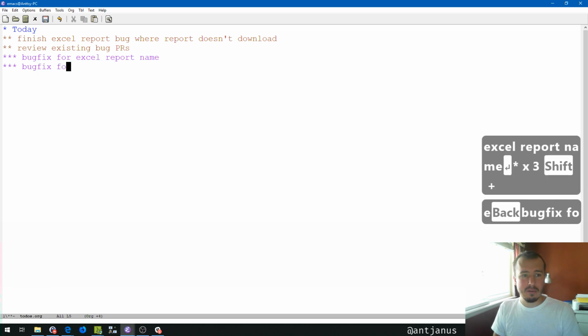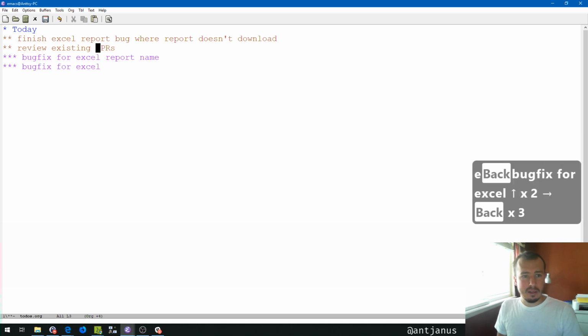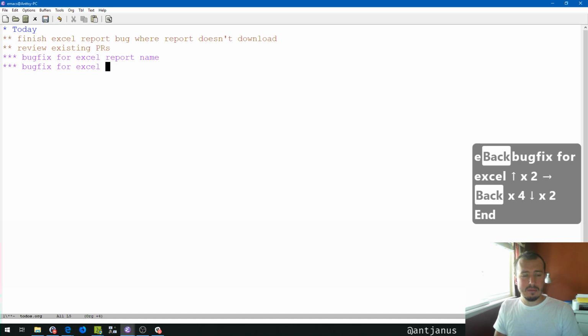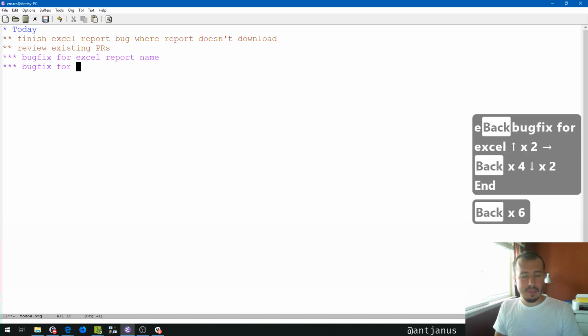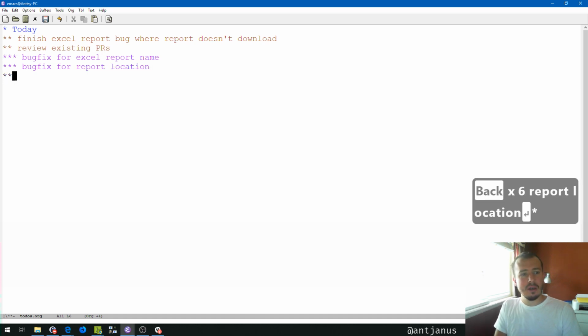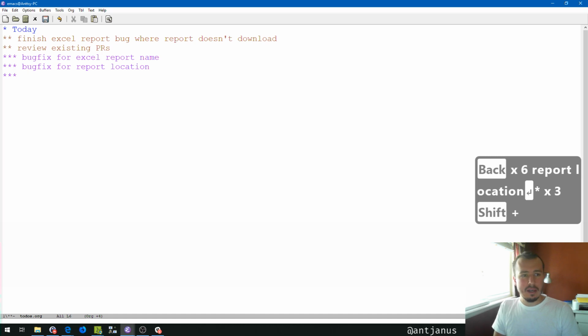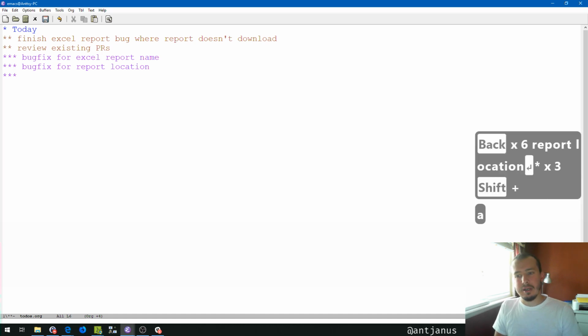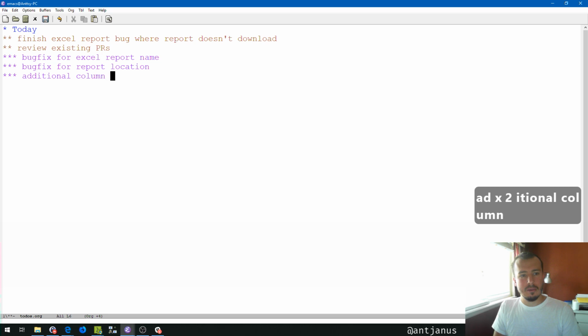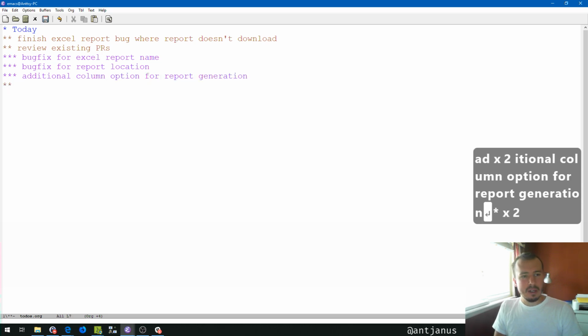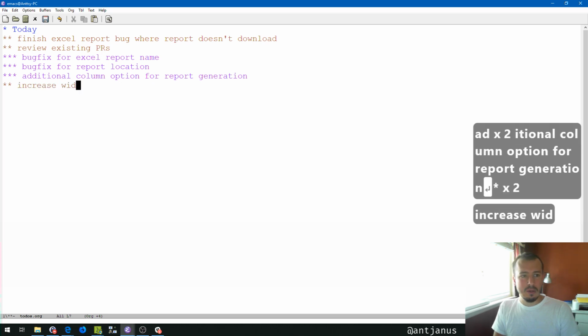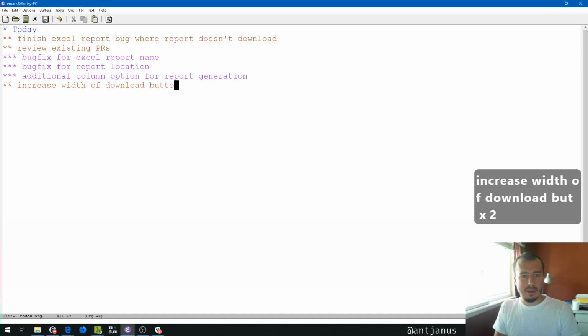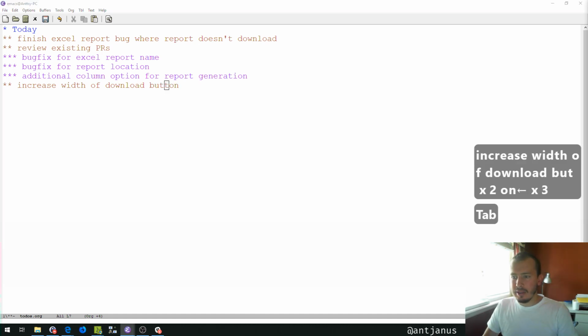Bug fix for Excel report location, and let's say there is a new feature, which is an additional column option for report generation. Then we'll add one more task: increase width of download button. Cool, and so we've got that there.